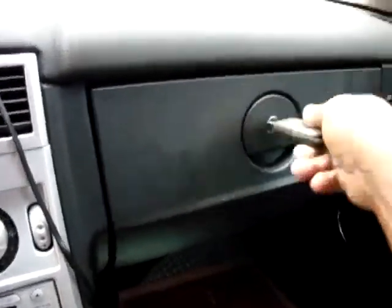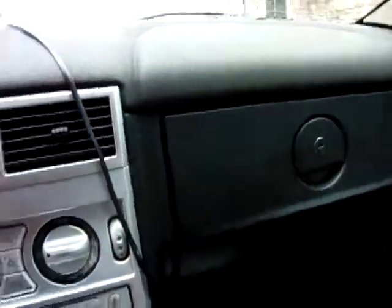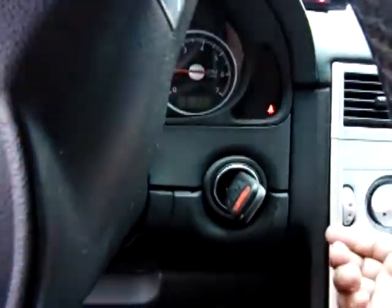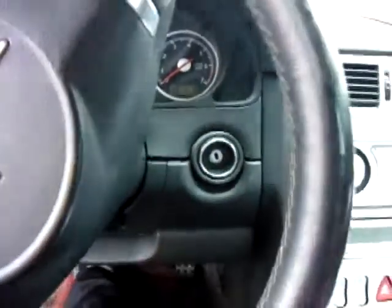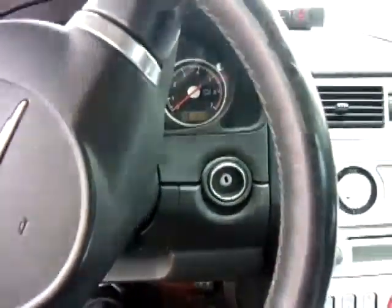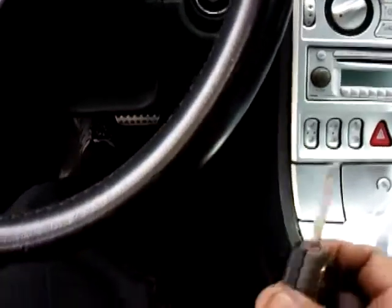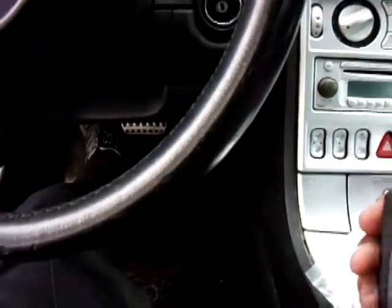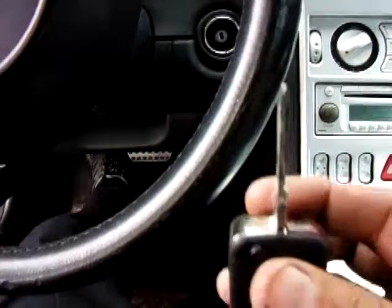So keep in mind, people, if you just broke the key, you need somebody to come help you — I can do it. I carry the blades, I carry the repair shells for the remote. It starts right up. So you don't have to pay $800, $1,200, whatever the dealer is charging you to get you another key. And you don't have to wait days. I can usually show up, take care of the problem in a couple hours, and you're driving again.